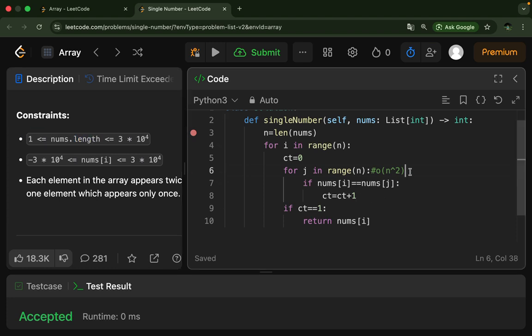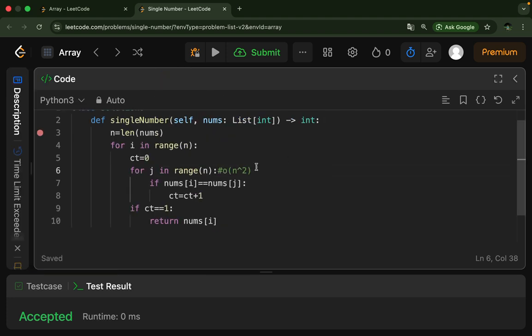What is the time complexity of our program? n square, right? So if you take n as 10 power 4, then 10 power 4 squared is 10 power 8. It's fine, it executes up to length 10 power 4.